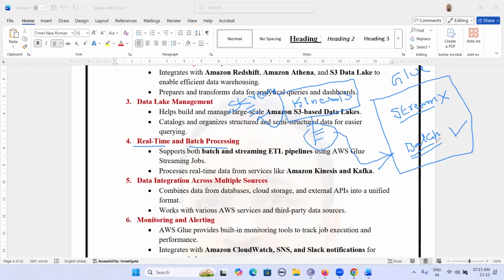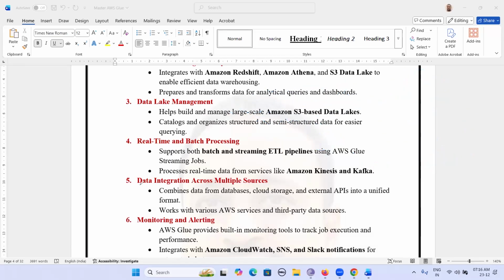For such a requirement, go with the specialized service called Kinesis. Glue has a streaming feature, but don't go for streaming with AWS Glue. It supports both streaming and batch processing and data ingestion across multiple sources. You can connect to different sources.